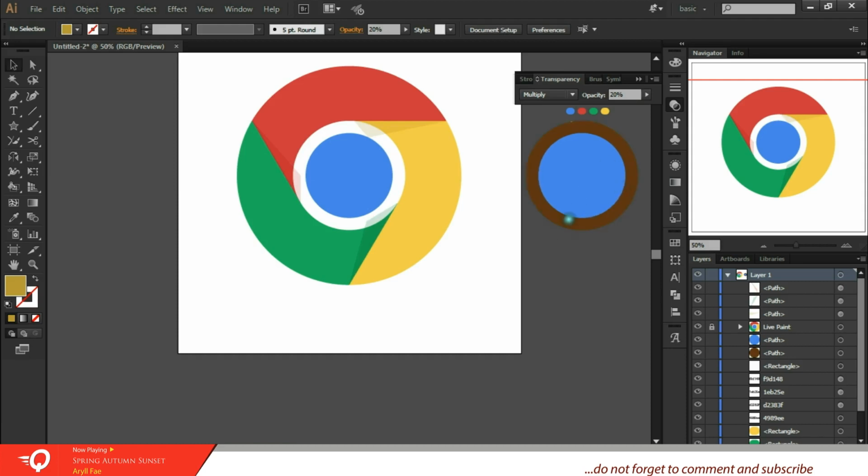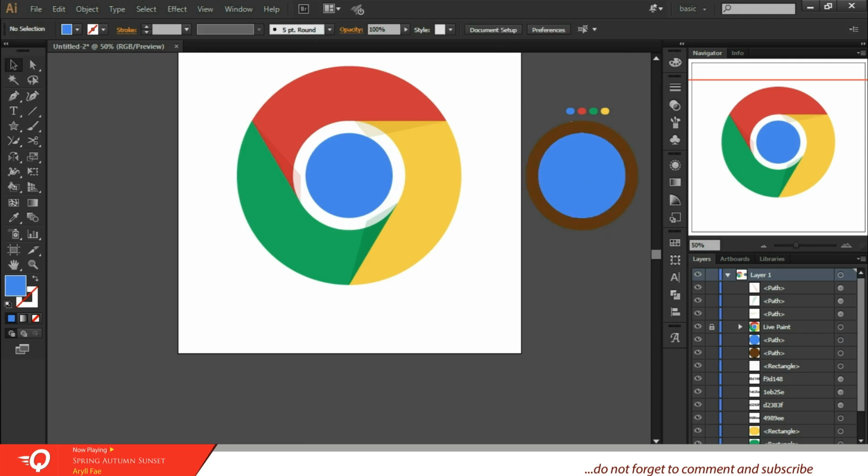So the next thing we'll do now, that's the reason we duplicated this. I won't be able to put this forward. The reason is because when you make a live paint, it compiles every vector shape into one. So you cannot move any vector shape above or beneath each other. They would retain their position if you use your live paint. So check the video. I will explain better there the reason you cannot put this one above these shadows I just created. So that's why I created a different vector that will represent the circles.